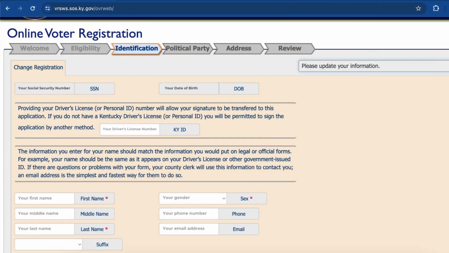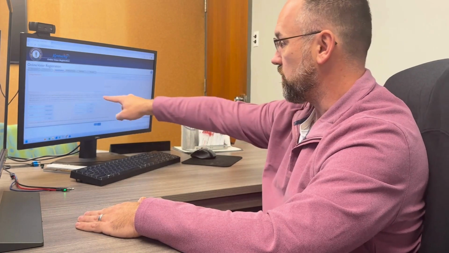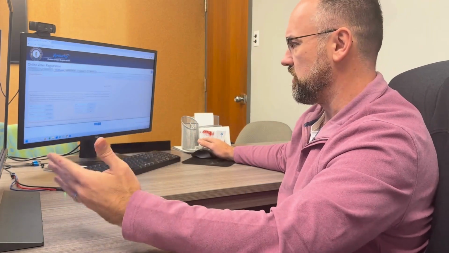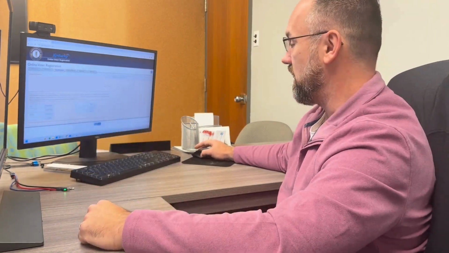And that's important because you continue on this process. Here it's going to pull up and verify the information you already entered. So for me, it already pulled up my Kentucky driver's license number, which is pretty cool. It's verifying my name, already pre-populated. It gives you the option to enter your phone number and email address. I don't like to enter those on these sites because I don't know what they're going to do with that information, but that's your prerogative.